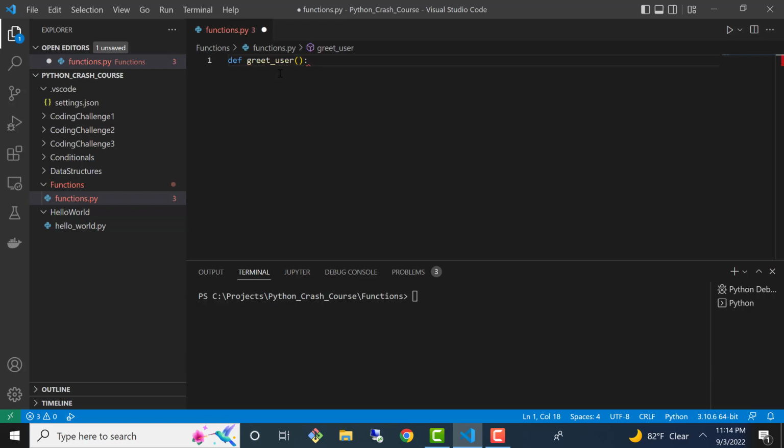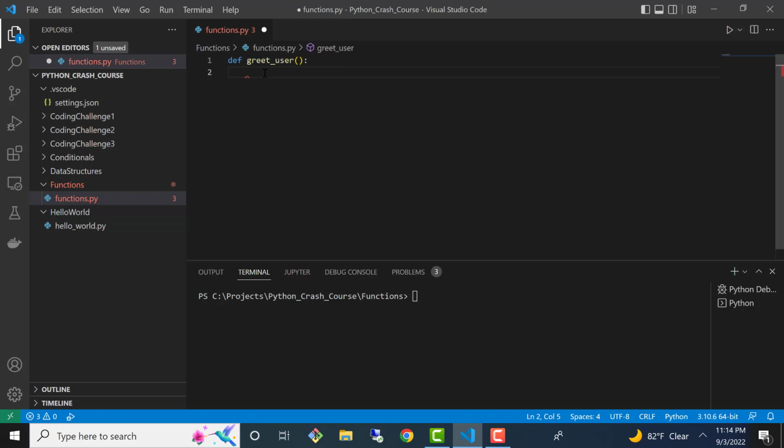Okay, so this first part is known as the function definition. The first thing I'm doing here is inserting the keyword def. This lets Python know that I'm about to define a function, followed by the function name, followed by an empty set of parentheses, and this is where our function parameters will go if we need any. If we don't have any function parameters, then we can leave it empty like this, followed by a colon, which I think probably looks familiar to you guys by now.